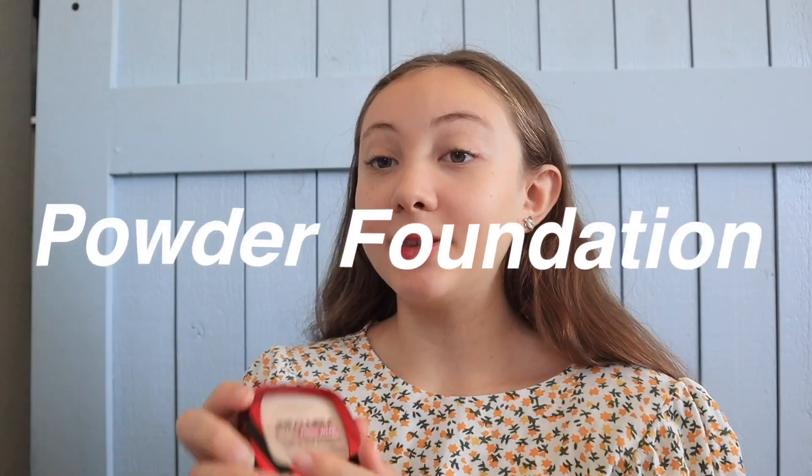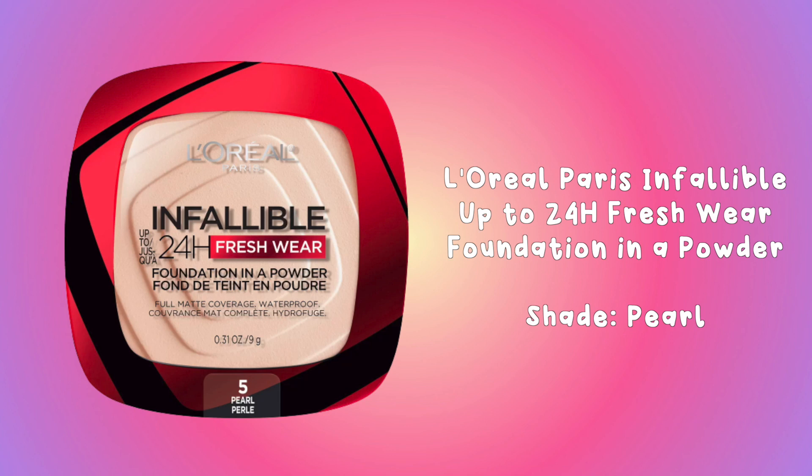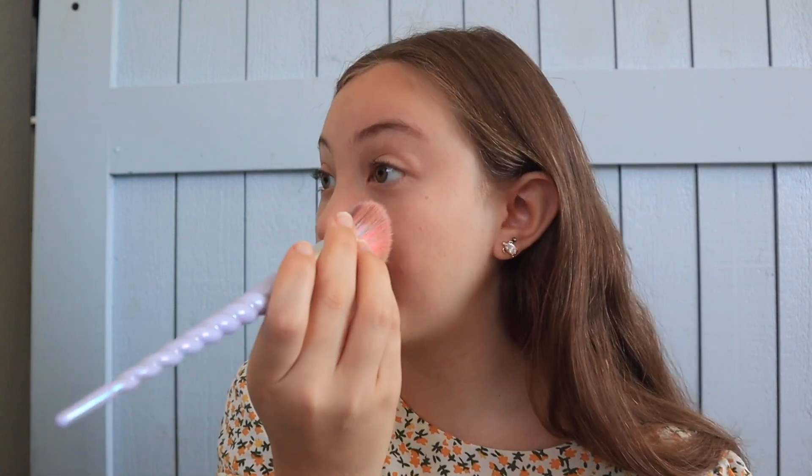I'd say I've been doing makeup since I was nine — but my nine-year-old makeup was pretty much just blush and a little concealer, no mascara, nothing else. That's all you need when you're nine. This right here is another thing I like for coverage — the L'Oreal Infallible 24 Hour Wear Powder Foundation. This goes great with my routine and gives extra coverage. I use it as a setting powder since I don't really like traditional setting powder. I use this stiff short brush — some unicorn brushes my mom got me for Christmas — and I pat it on and put it under my eye.